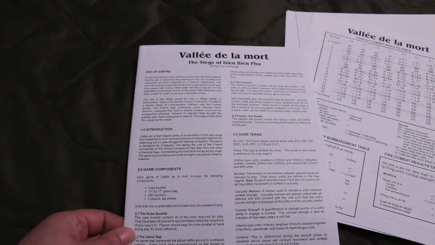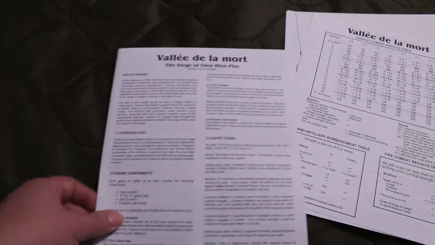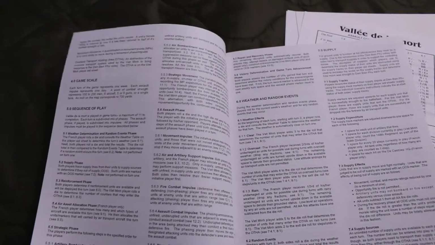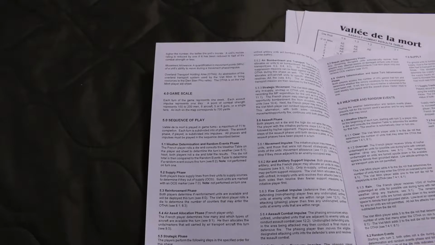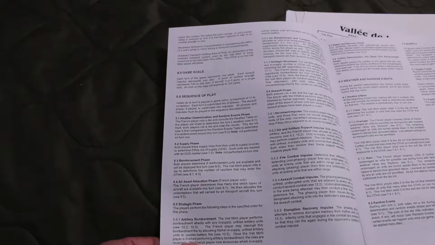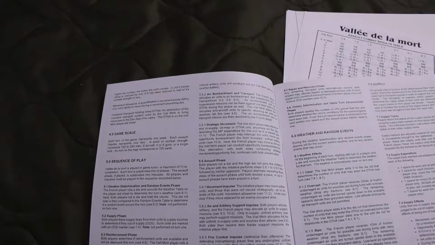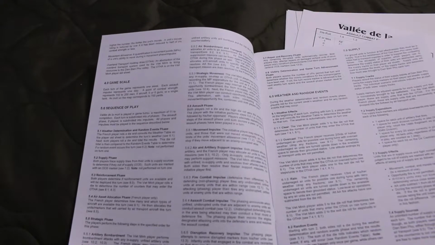Let's see here. Rule book, introduction, game components, 280 counters, 3 players' aid sheets, 11 by 17 map, rule book. Then it's got the game terms written down here. It's written something about the counters. Sequence of play: weather determination and random events, supply, reinforcement, air asset allocation, strategic phase, artillery bombardment, air bombardment and transport, and strategic movement. And then apparently there's an assault phase. So there's a lot of phases in this.